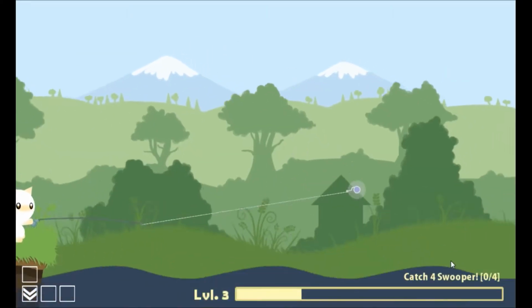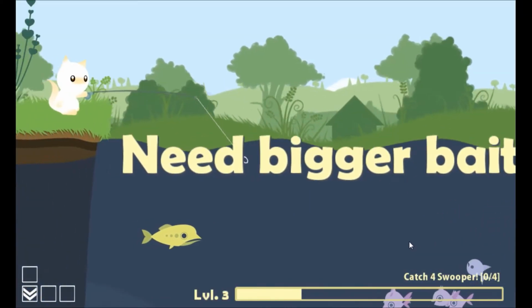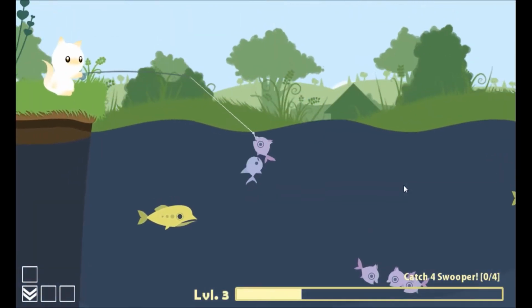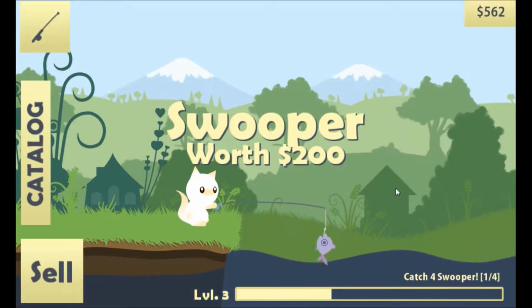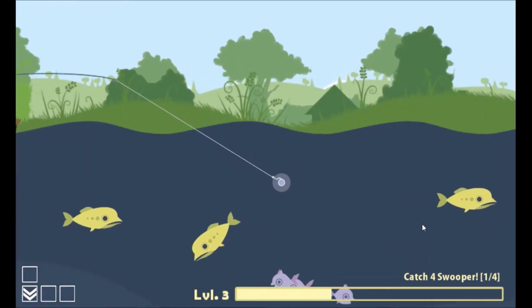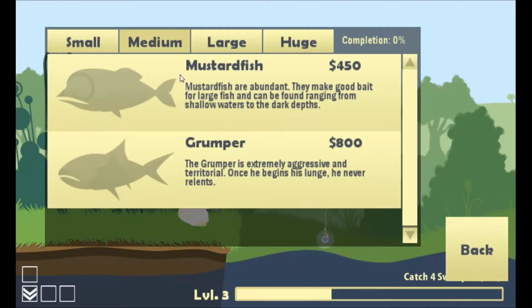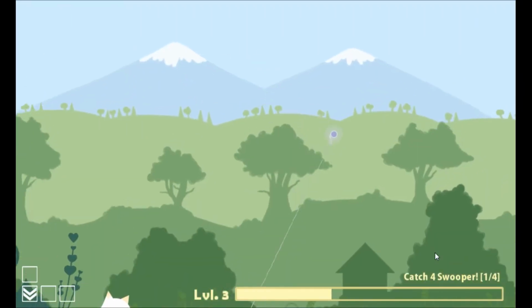Catch 4 swooper, okay. And the grumper, again, is going to be a little annoying. There we go, that was a good one. Swooper, very nice. There's one of the... Is that the grumper? Wait a minute. Is that the grumper or is that the other one? That's the mustard fish, okay. You know, the mustard fish moving around there.